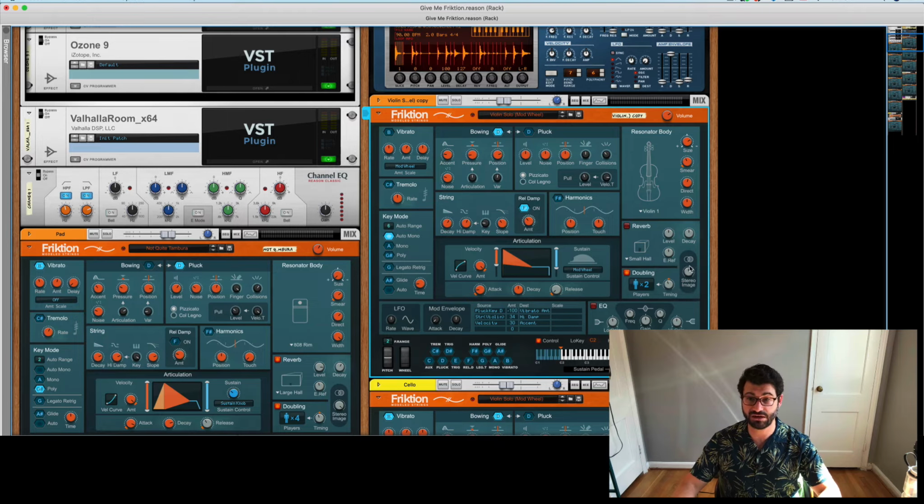You also have the stereo imager, which is pretty nice, and the ability to make it sound like there's more players between, I think, 4 and 0, I guess, if you turn it off. And then by adjusting the timing, you can kind of choose how chorusy it sounds. And finally, and most importantly, the articulation, which is what you use to kind of control the organic swell of the instruments. So that's the basics of Friktion. It seems overwhelming, but it's really not.